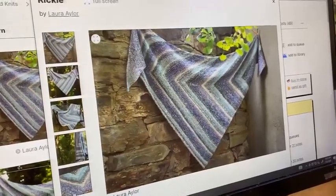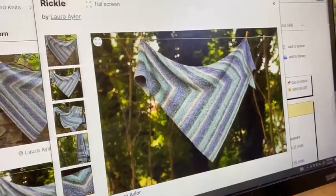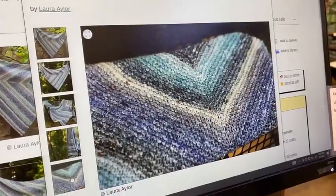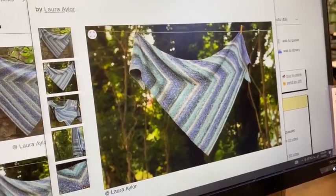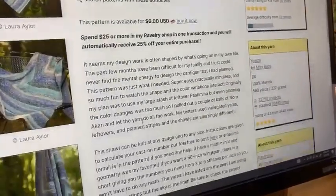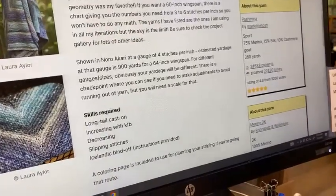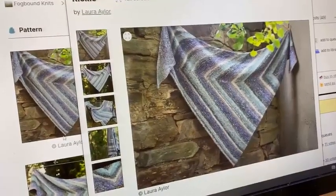One more: the Rikkle by Laura Ehler. Laura Ehler has lots of really good patterns if you want something that requires just a little bit of attention — just paying attention to where the center is and whether you're on the right side or wrong side. It's just garter stitch, but it's got that same fun kite shape with a little center double decrease down the middle, giving you a really cool arrowhead look with your self-striping yarn. She says size is custom, so you can probably do a one-skein version by stopping when you run out of yarn — the one shown is a two-skein version.